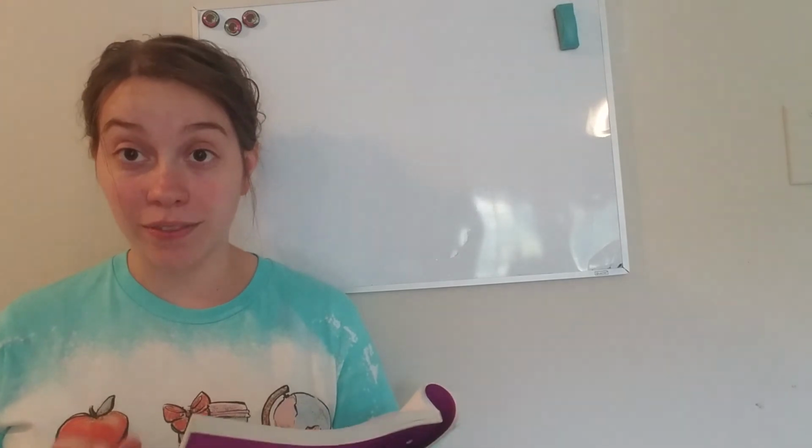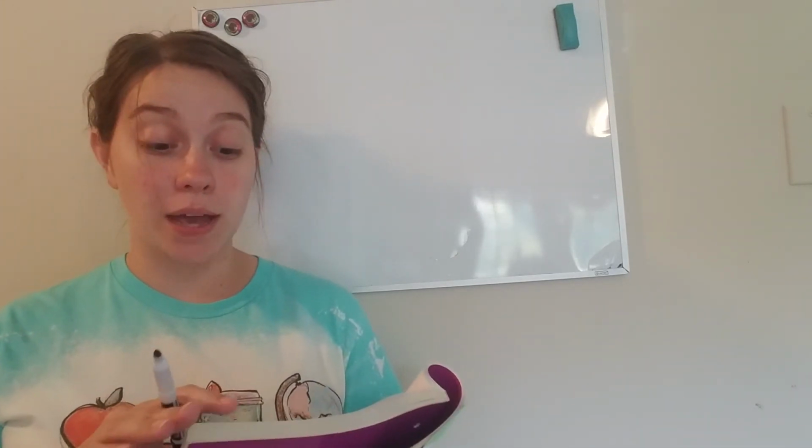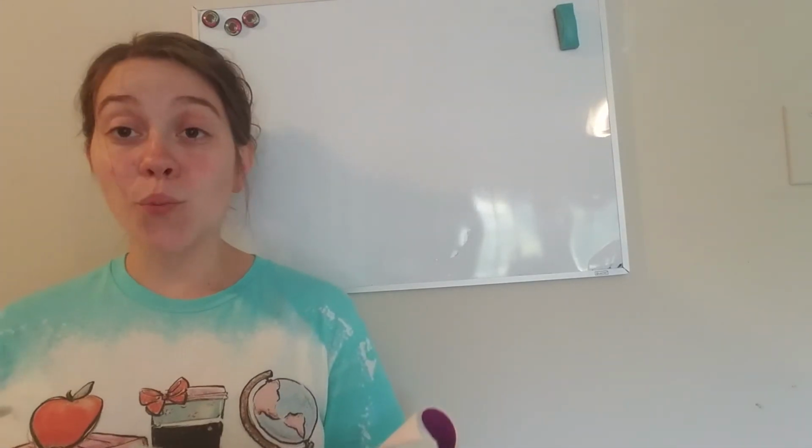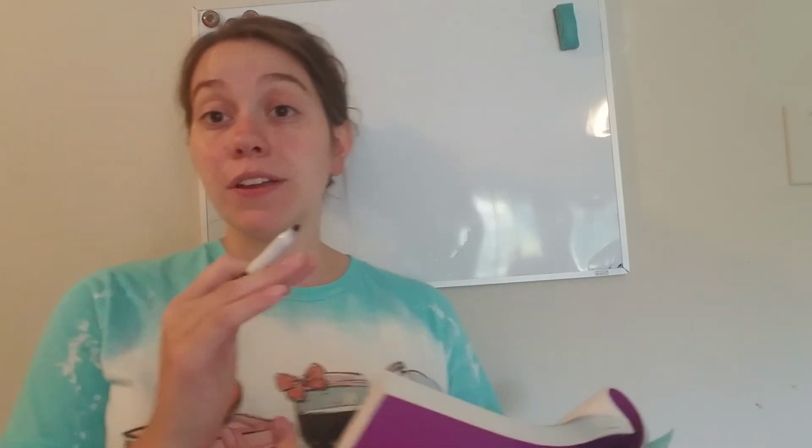Get your home links, turn to page 47. If you're not there yet, pause it until you find it and then come back to the video, please. All right, so you're now on home links 47. So these you're using multiplication to solve these problems, okay? So when you do that, they are giving us the information we need. We just have to make sure we apply it correctly, okay?